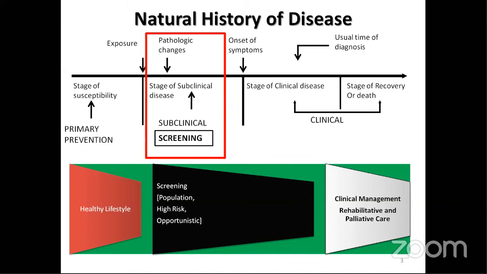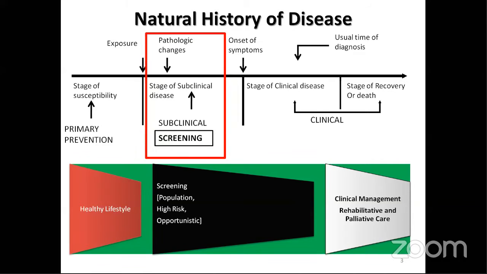But another stage is, even though we try to avoid those modifiable and non-modifiable risk factors, at some point, persons are going to have developed cancer. However, at that stage, the signs and symptoms of the cancer may not have been established. That stage we call pathologic changes, which is simply changes inside the body. But based on the notion that if we can detect cancers early, we get an increase in survival rate, if we can detect even lung and stomach cancer at an early stage, we can improve the quality of life and lifespan.